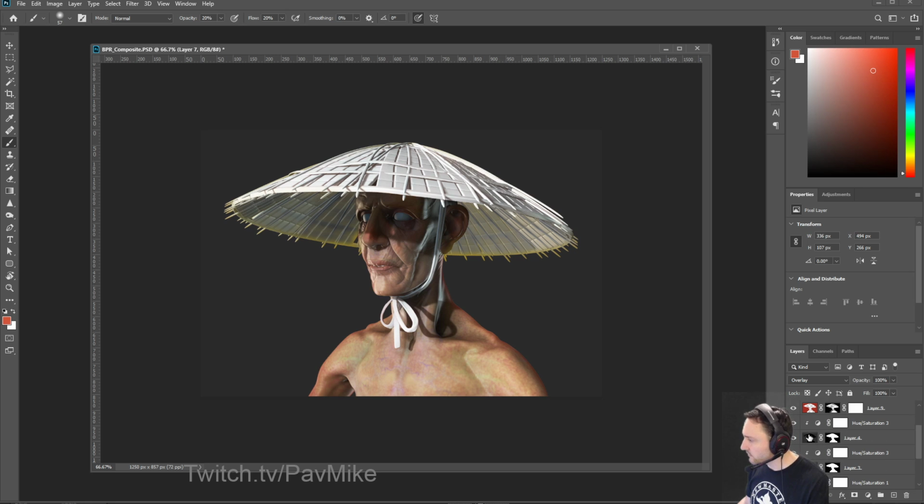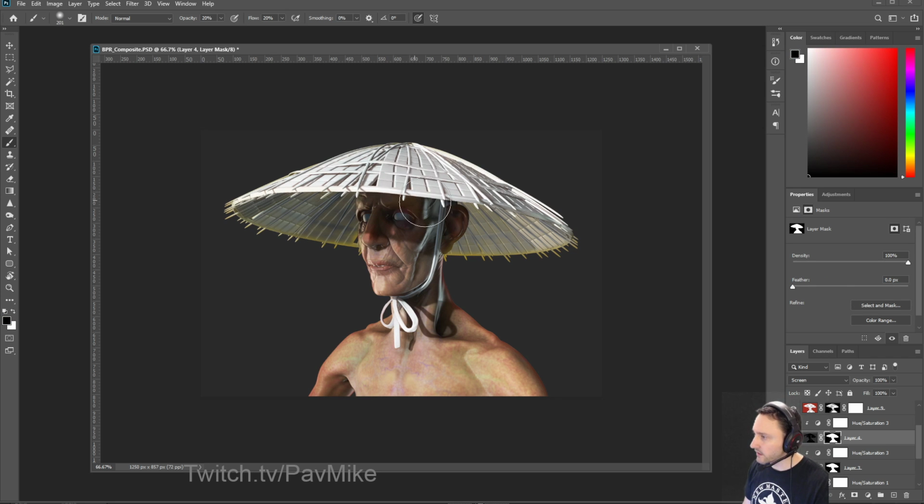And also on these ones here as well, we have it confined to just the head, but I'm also going to go through here and we're going to knock down some of this because we do want it.